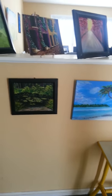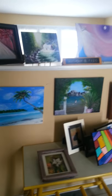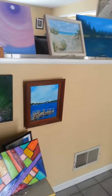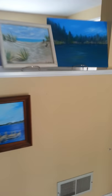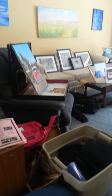So I'm going to walk into the next room and show you some of the stuff. As you can see, here are some of my paintings. I just have them displayed. I'm going to go to a show soon, so I want to see what I'd like to take with me for the show. Right here is a couple of odds and ends I've got to categorize and then put away.